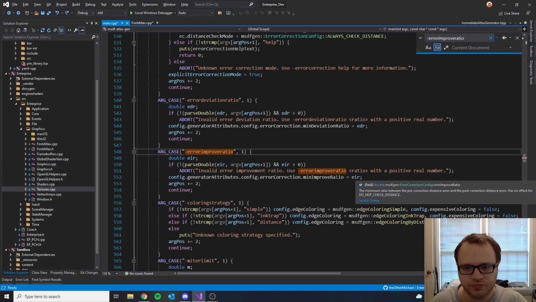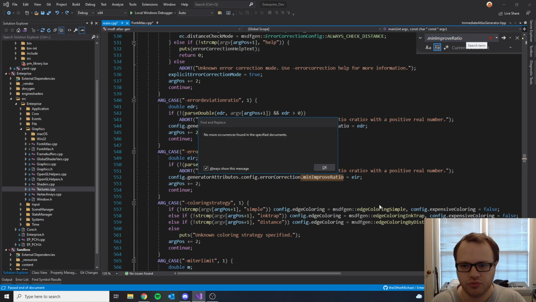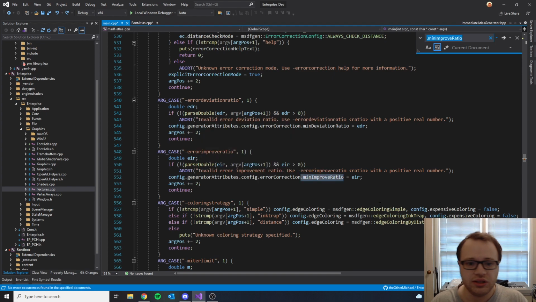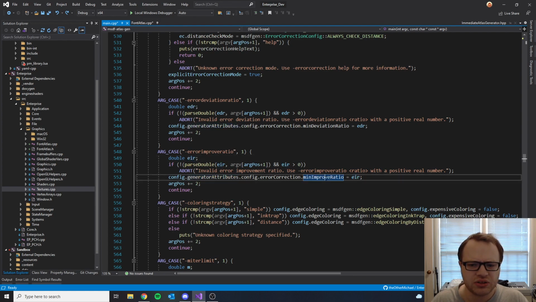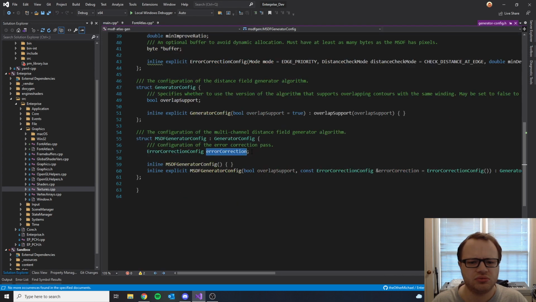So, what would be the default for an improve ratio? It's literally only set here. So let's see what EIR is, parse double. So I guess min improvement and min deviation ratio, we just use their default values.